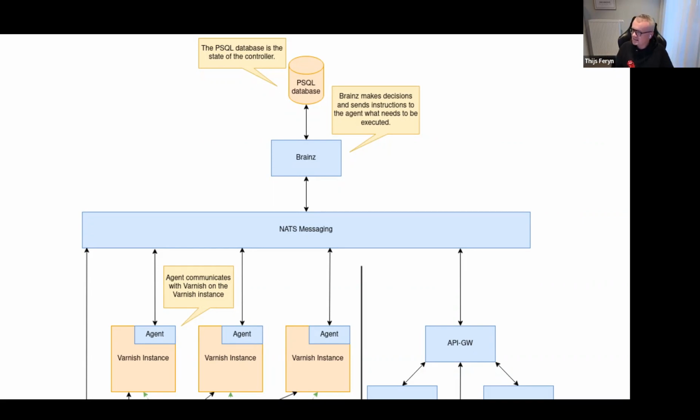But what you can see is that at the other end of the message queue sit a couple of components, primarily the Varnish nodes, Varnish instances, marked in orange, with a tiny piece of lightweight agent software that we call the Varnish Controller agent. It's also written by us, it's written in Go, it's super fast, it's super lightweight, and again, super scalable, and communicates with the message queue, which in its turn communicates with the brains. But there's more to it.